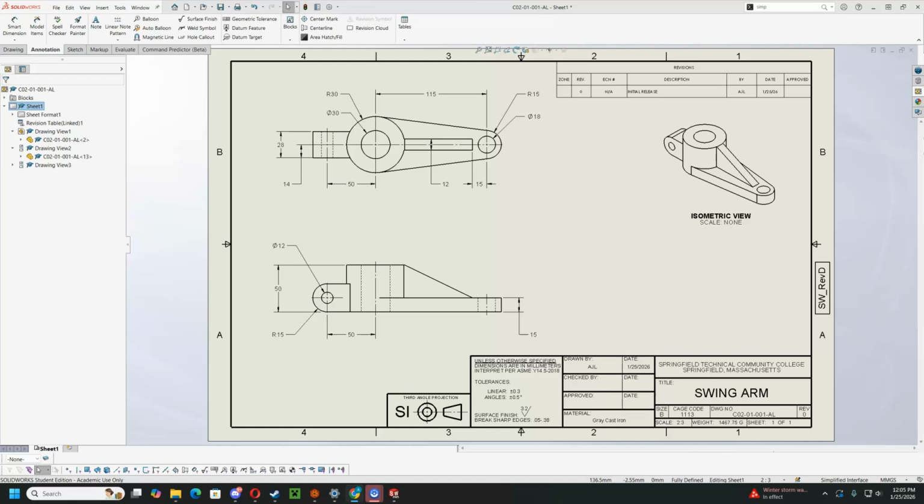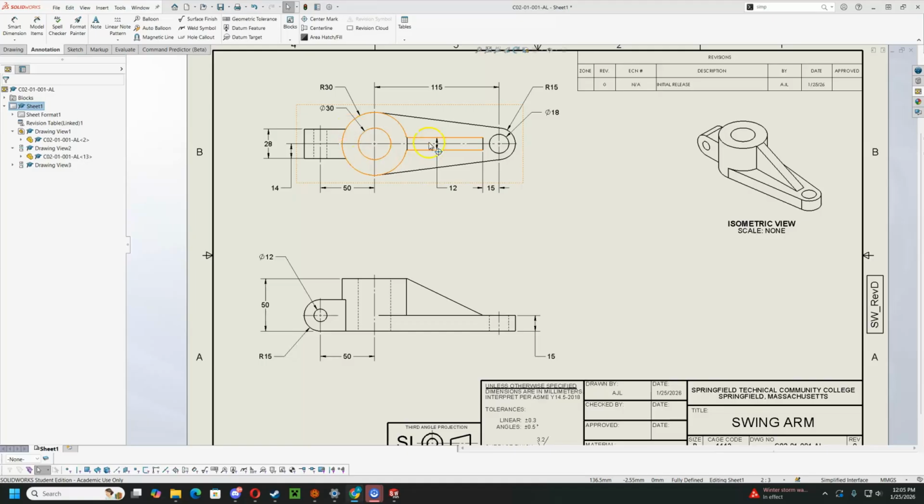Check. All part features are shown clearly. I can see every part feature. We got enough dimensions to create this. No dimensions are inside the part. None of your dimension numbers are allowed to stay inside the part, barring some extenuating circumstances. So all of our dimensions are outside the part. That's good.